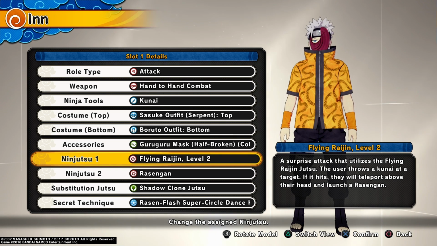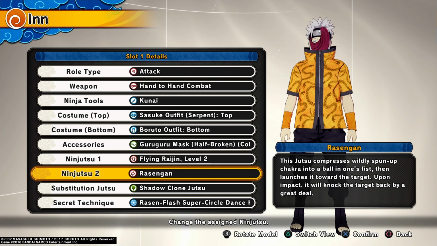But getting into this, starting off with descriptions like we always do, looking at the Flying Raijin Level 2, it says a surprise attack that utilizes the Flying Raijin Jutsu. The user throws a kunai at the target. If it hits, they will teleport above their head and launch a Rasengan. Pretty much very similar to what happened with Minato and Obito. It's just this time you don't have to put a seal on your opponent. You just have to throw a kunai at them and you will teleport to them. So it is fairly easy to land, as you guys will see.